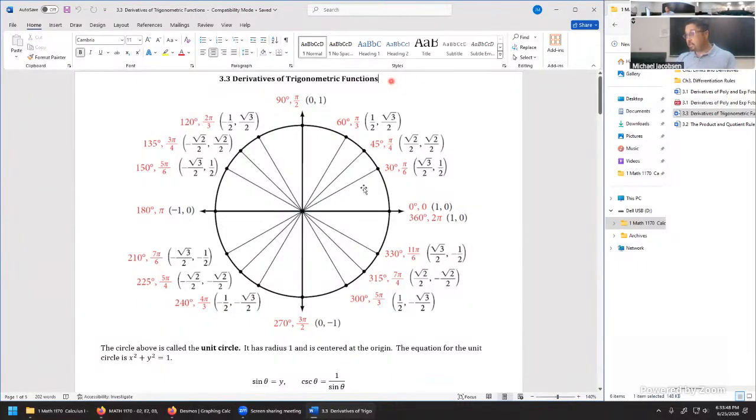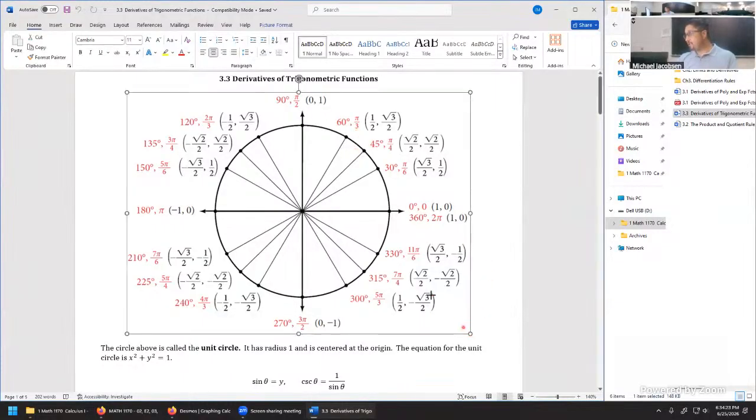We define trigonometry using the so-called unit circle. It's the circle centered at the origin with radius 1. Its equation is x squared plus y squared equals 1. And it gives us this display we see here. The measurement that we're going to be using is typically not degrees, although there are sometimes exceptions. The default assumption is we're always working in radian measure. So instead of dealing with cosine of 60 degrees, we'll often say cosine of pi/3 instead.